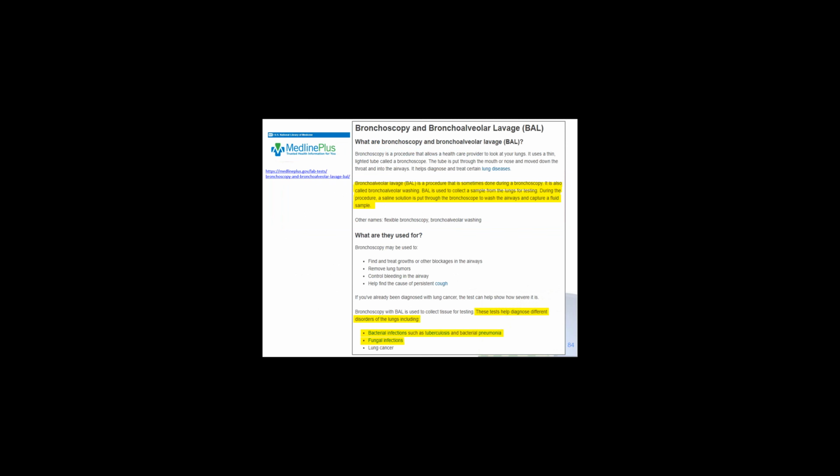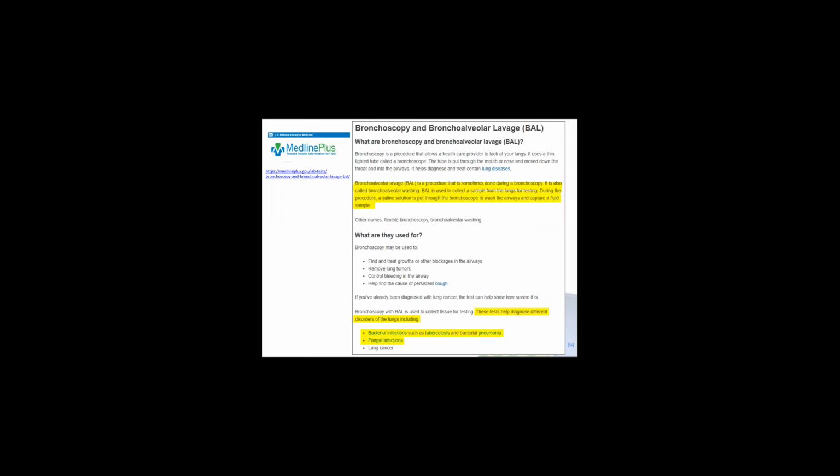Now, what is a bronchoalveolar lavage or a bronchoalveolar washing? What is it used for? It is a procedure that is sometimes performed in conjunction with a bronchoscopy to collect a fluid sample from the lower airways to diagnose lung disorders like bacterial or fungal infections, or also pulmonary cancer.